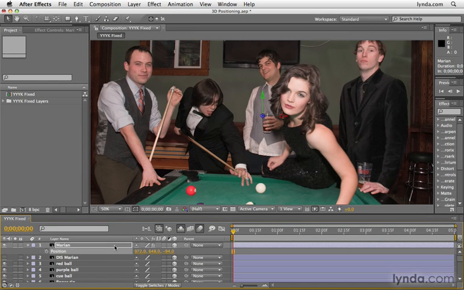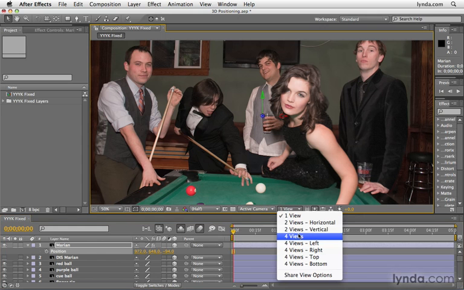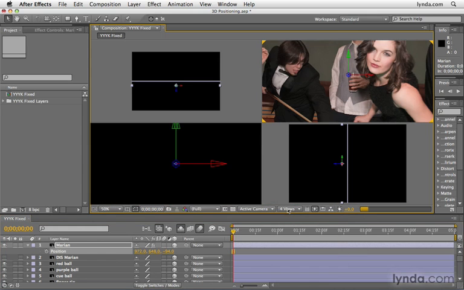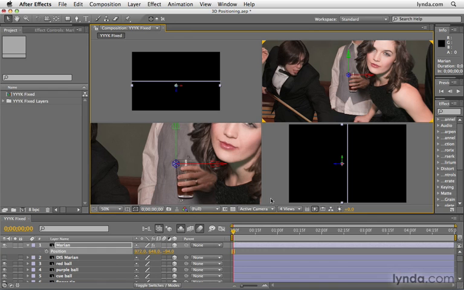Now we could also, let's say we go to a 4 view here, down at the bottom of the composition panel, change this to 4 views. Then we could go to the top view, which is by default up here in the upper left-hand corner. And then we could select the layers one at a time and then move them here in the top view. So really this is a top view of what our layers look like.